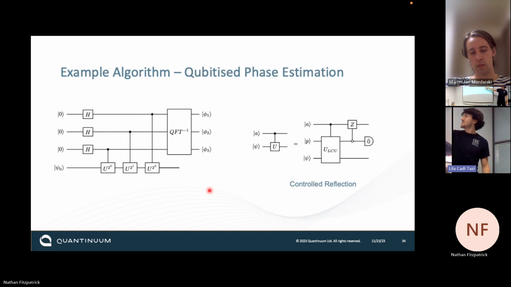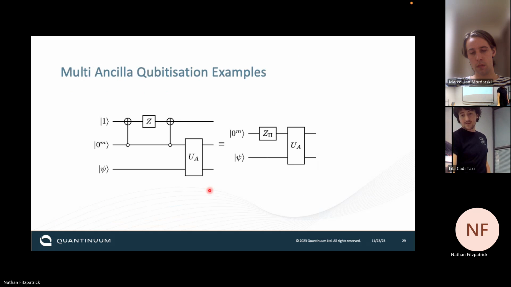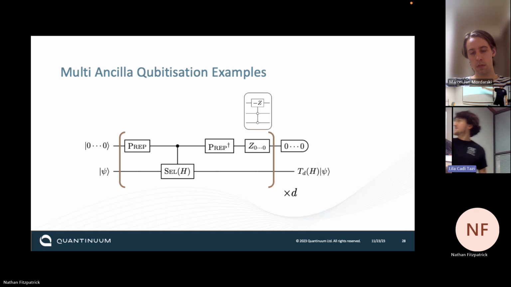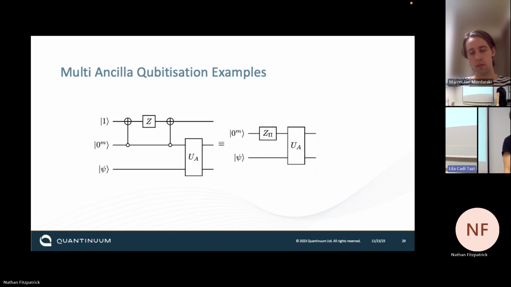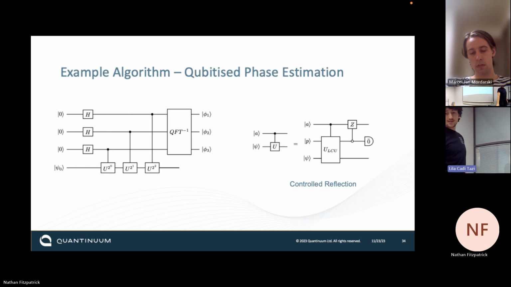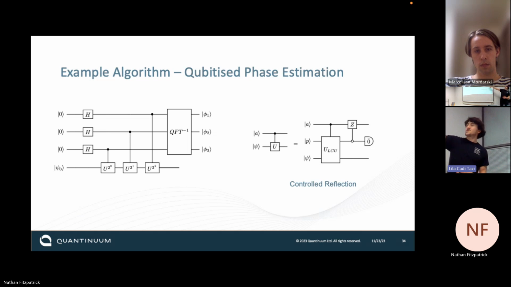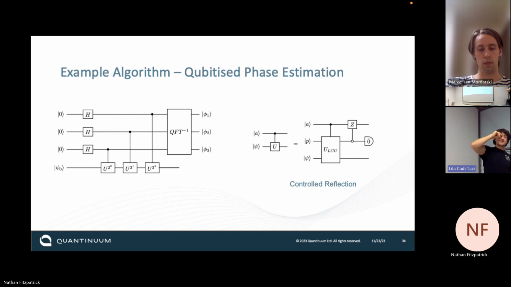Okay, so this is the LCU before. If we go back to this guy, this is the LCU, and this is the Z. But if you think about how controlled Z's work, they're symmetric gates. It's quite subtle. This is the same. You can put the Z here if you wanted, but this is the controlled Qubitisation operator. And we just apply it in exactly the same way as you would with traditional phase estimation, but we now just have an extra ancilla register, which we have to post select on. And this is a bit misleading, but this will be done at the end of the thing.